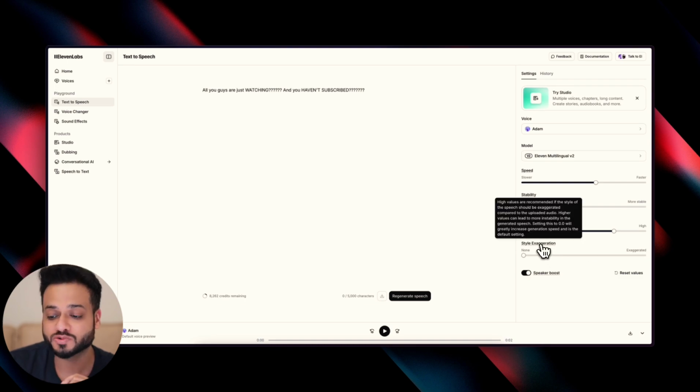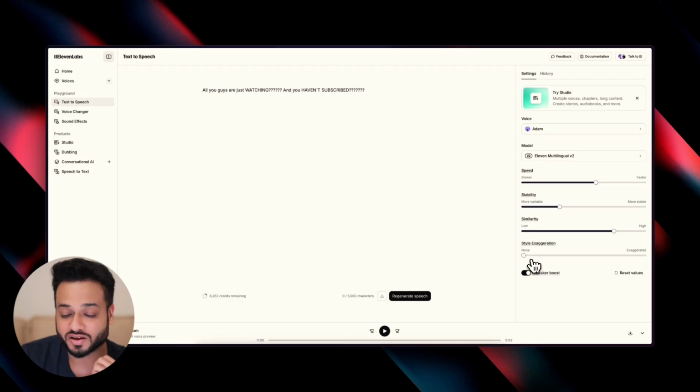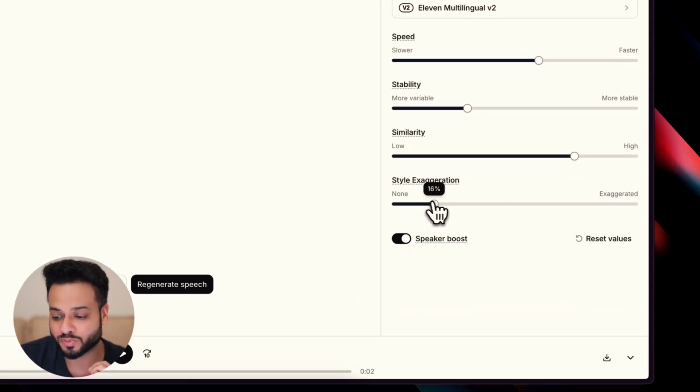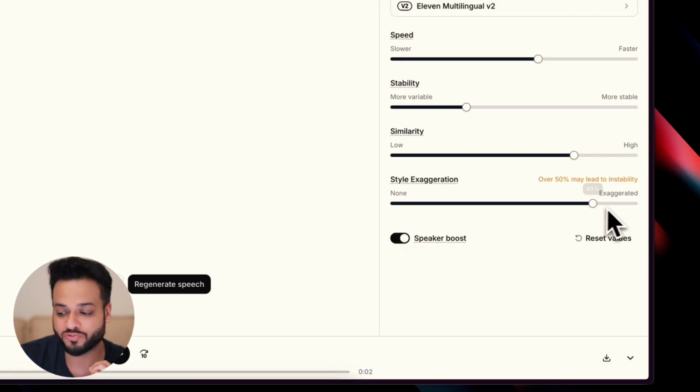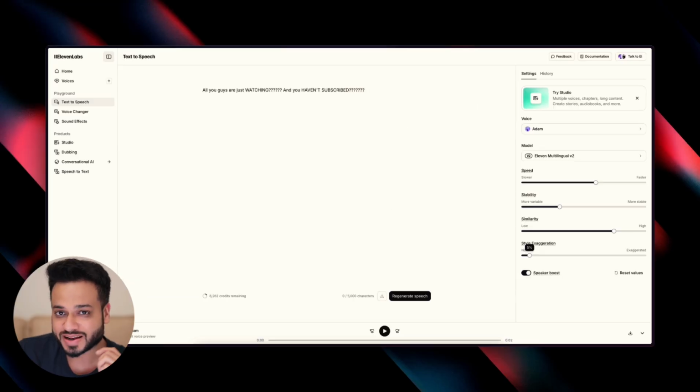Now, this is where things get interesting. So this slider would enhance and exaggerate the feelings, the emotion that your model is trying to put inside the speech to text. Now here again, the caution is don't go overboard. If you go over 50, it will again lead to instability. And I would recommend to play somewhere around 0 to maybe 5 to 7%, because it's like salt. If you put too much, you are going to spoil your whole dish, so that it adds flavor and not completely ruins your dish.